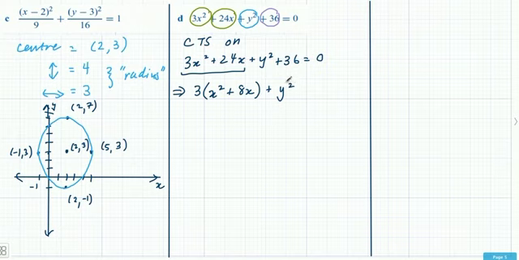Now the y squared, because there's no y term to go with this y squared, you can't complete the square on it. So this actually is already a square. It's completed, so it's not going to be shifted at all. It's just going to be y squared. And 36 just stays like that. So now we can do completing the square on this part.